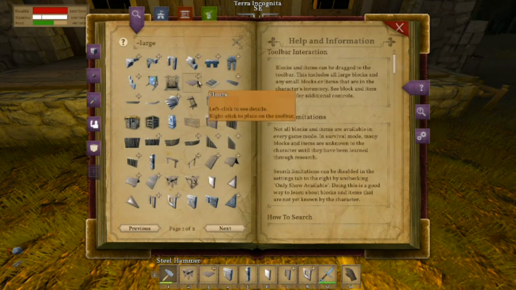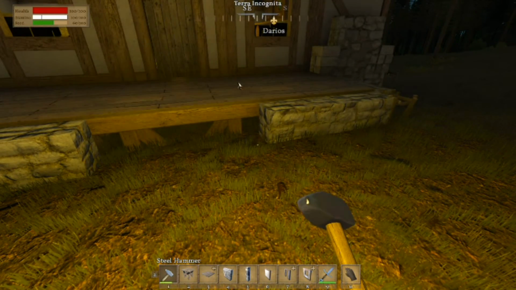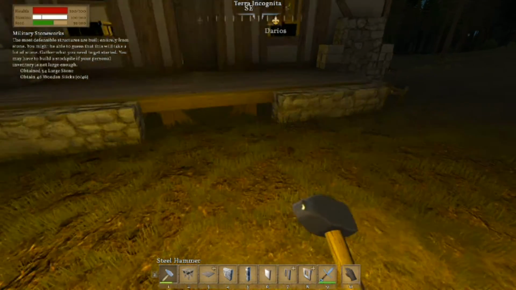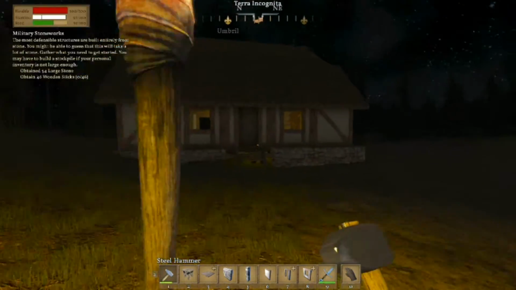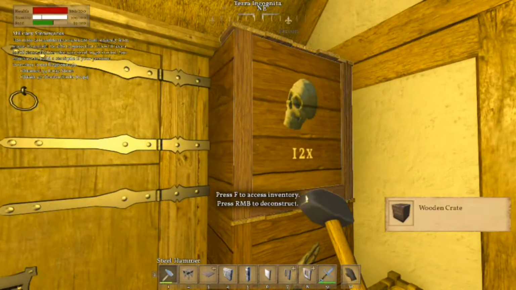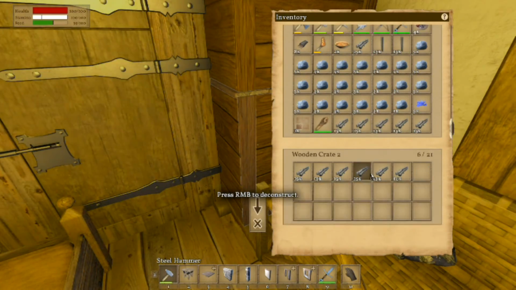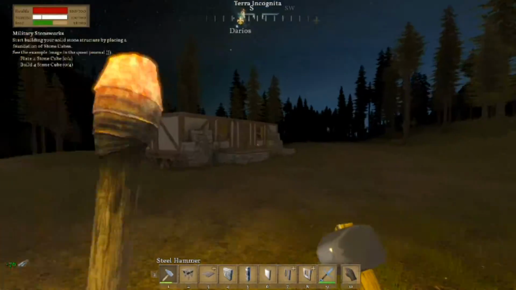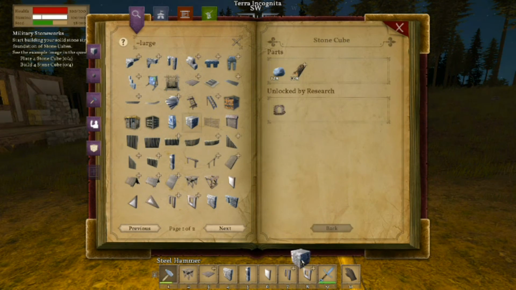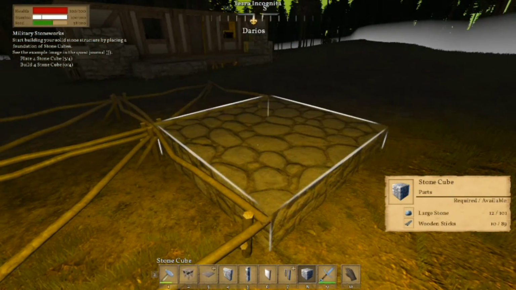Now we should actually be able to... No, not yet. I thought we could place the stone stairs. But probably need to do another quest. Military stoneworks. 46 wooden sticks. Four stone cubes. We will, again, just remove them later on.